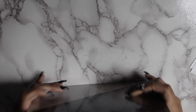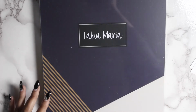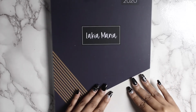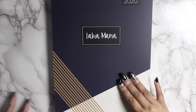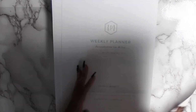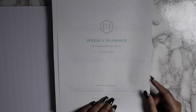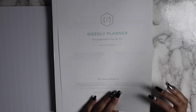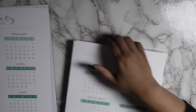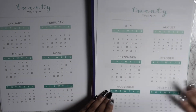As I said, this is a 2020 planner that is not punched. I wasn't exactly sure what I wanted to do with this, so I didn't hole punch it. So here's the cover, and then here's the other cover. This is the one that you can customize. I put my first and middle name on it. And then here's the weekly planner page here. Then it says 2020, it's pretty large.